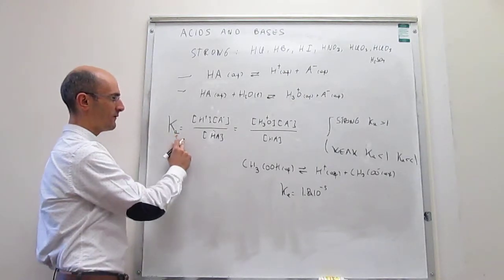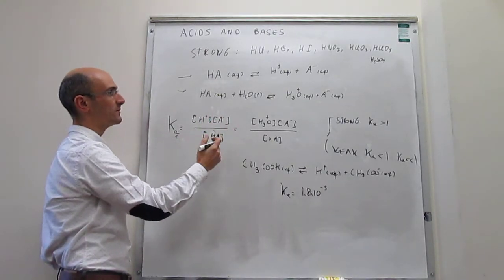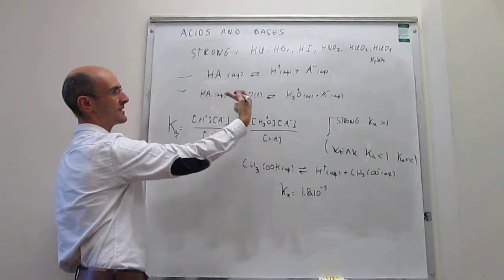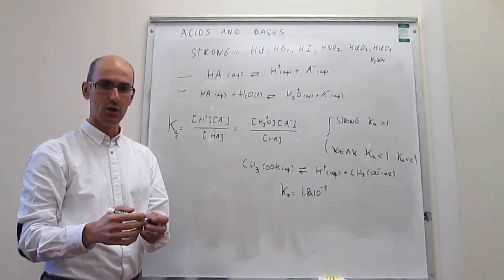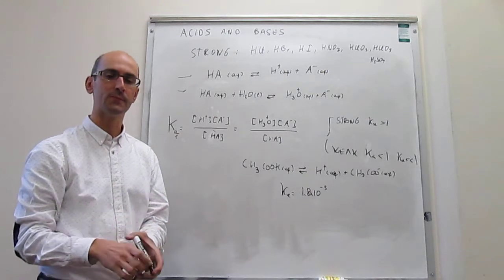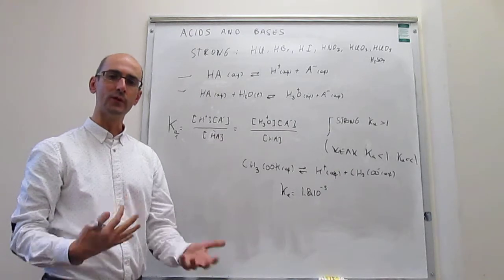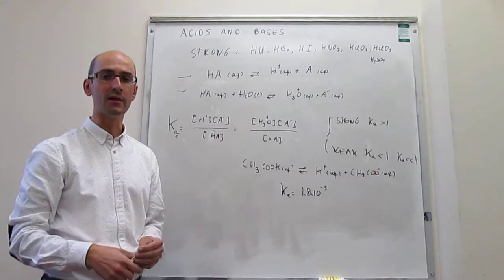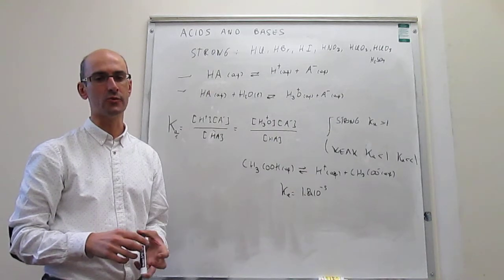If this is a very small value, that means that you have a very small numerator and a large denominator, and ultimately this means that the equilibrium is displaced to the left. There's very little acid that dissociates to generate those protons. Okay, so again, we're trying to define generalities of acids, and we're trying to see metrics that are able to tell apart weak acids and strong acids.